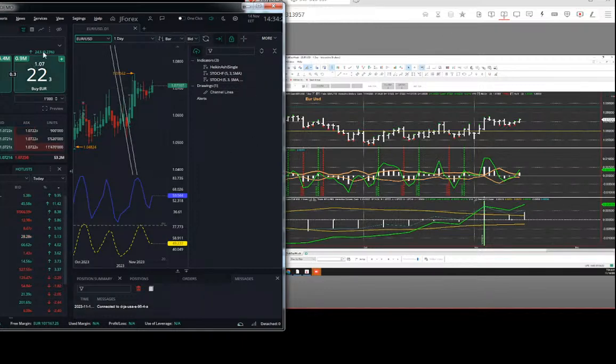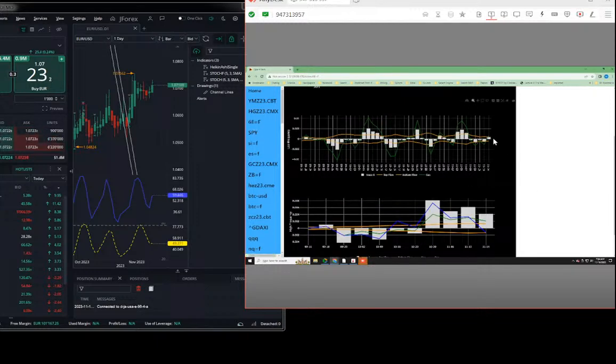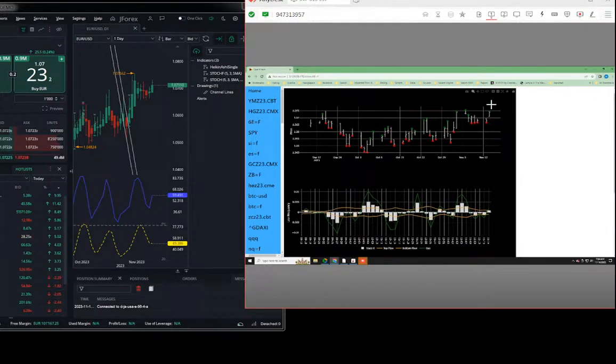All right, let's go to that on the beta platform, and this is the futures contract we're looking at. Let's see if we can get that mouse going right. There it is. We'll go all the way up to here, and there is the 6EF, and that's the futures contract. You can see the futures contract's doing the same thing. It's lifting through the 0 line, and at the same time you see it going up in value. So we're seeing that as we're seeing the dollar index heading down. We see the euro heading up. And now let's check out cable. What a nice simple morning it seems like.